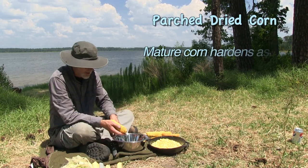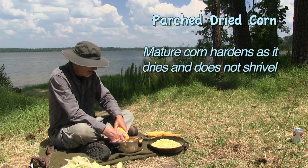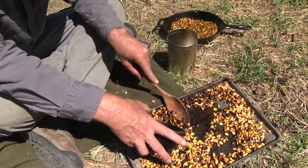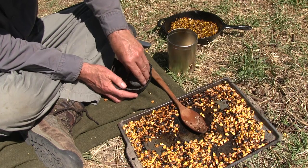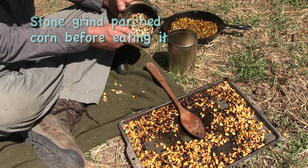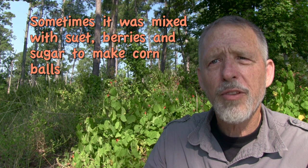In the second recipe, they used dried corn — dried mature corn. Mature corn hardens as the moisture evaporates; it doesn't shrivel. This is parched dried corn. It's different from sweet corn or soft corn. After parching it, it becomes easy to chew. Take a little bit of water and it will swell up in your stomach and you will feel full.